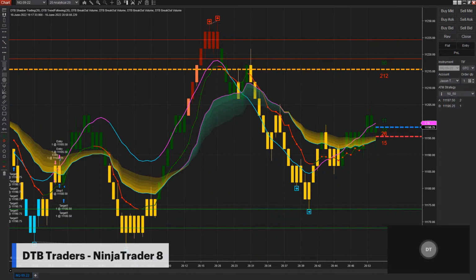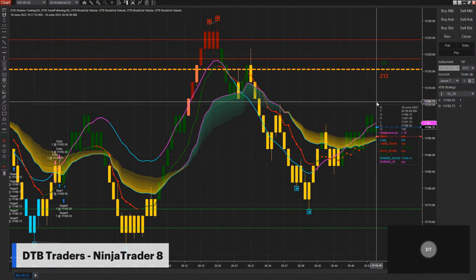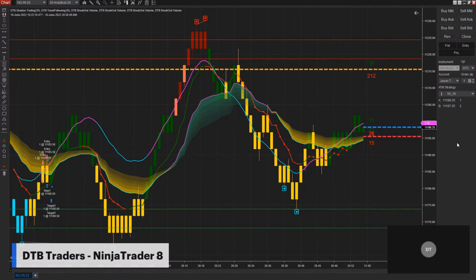I mean, a lot of people will be very happy with less, but that is very manageable with a system like this, because we've got individual bars that are 20 ticks, so you don't have to go many bars to hit your target. Now, if I wanted to, I can jump the gun here and say, well, as long as this price is above, I'm going to buy. But it's a lot safer to wait until you've got confirmation on this candle to choose your direction.